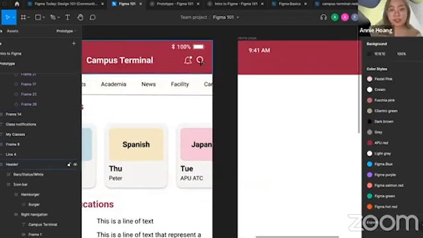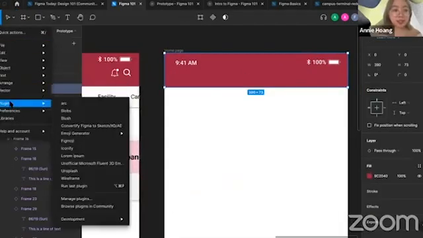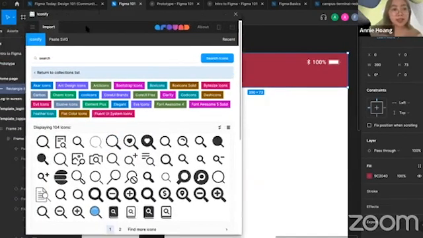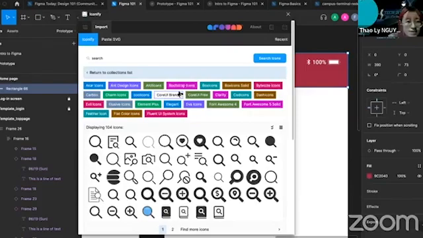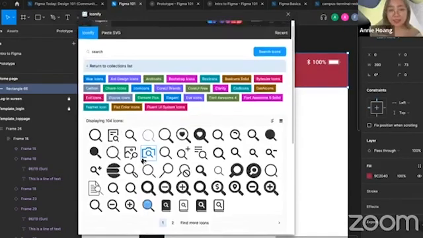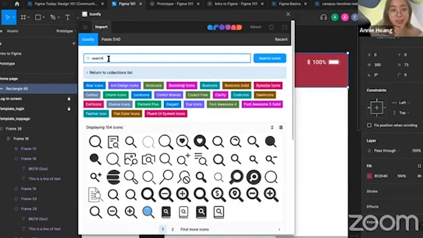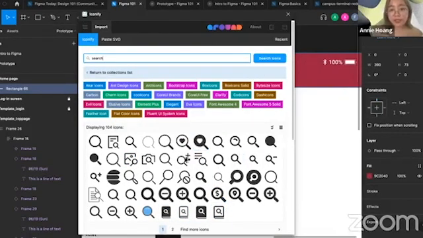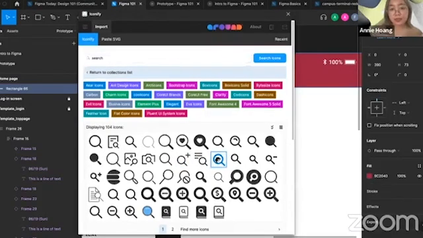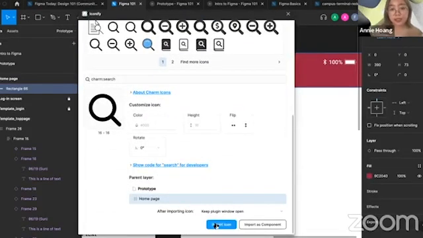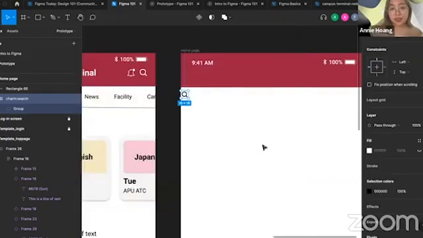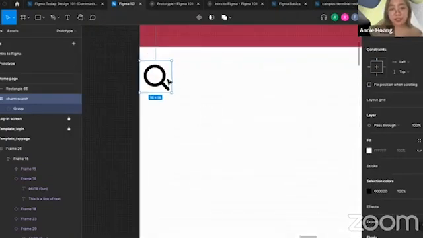Let's try to get this search magnifying glass. Figma, plugins, and Iconify. Okay, can everyone see this Iconify panel that just popped up? Yeah, we can see it. So now you can see there are a lot of icons. Here I searched for the word search, and you can see that many magnifying glasses come up, or other icons people use for search. But I like simple ones, maybe this one. So we can press on it, press import icon, and oh, we have a magnifying glass here.